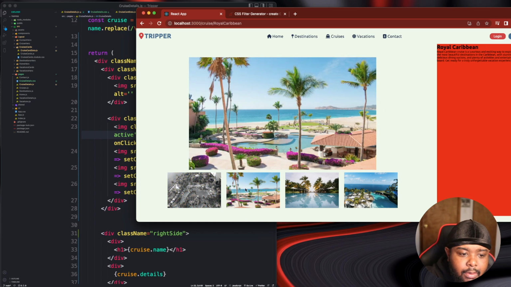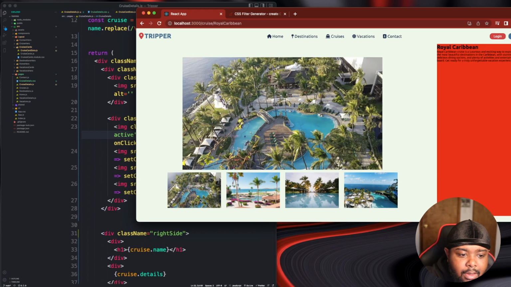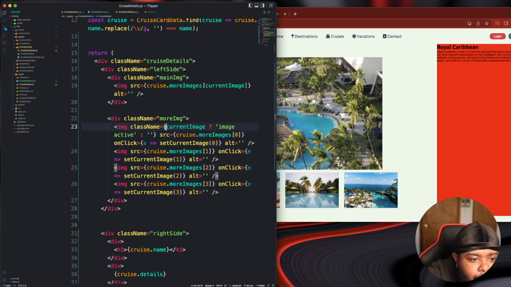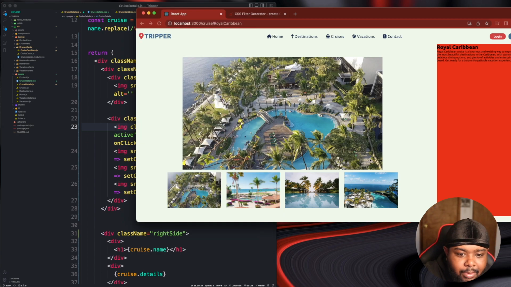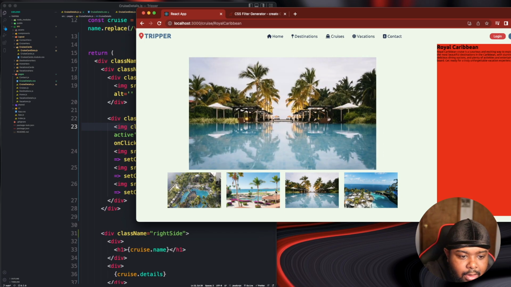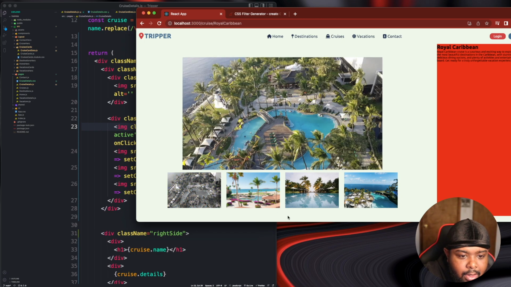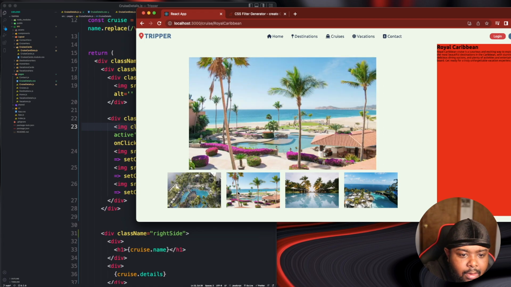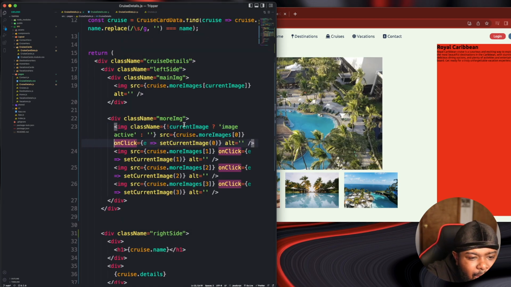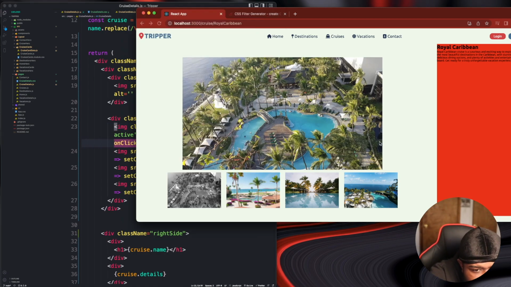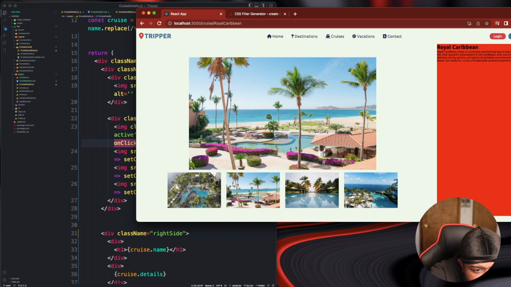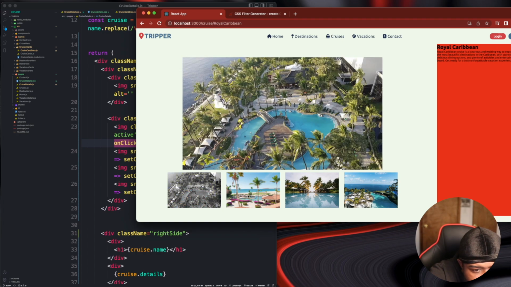Huh, it's doing the opposite. So if not current image, there we go. That is weird. Why did it do the opposite? Huh. Okay.